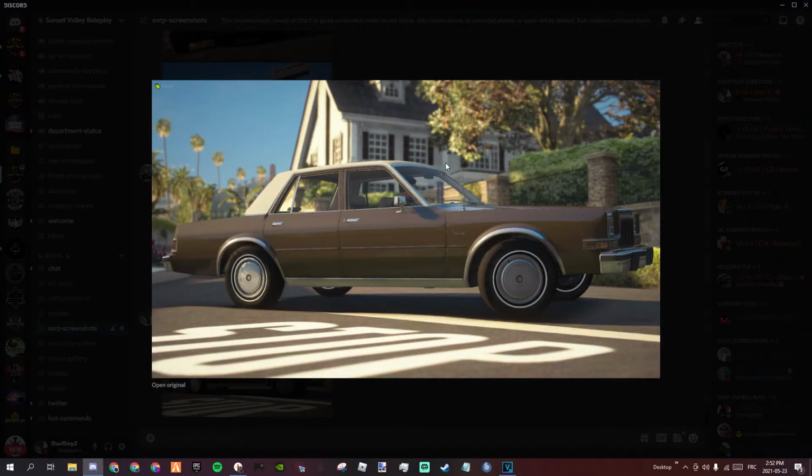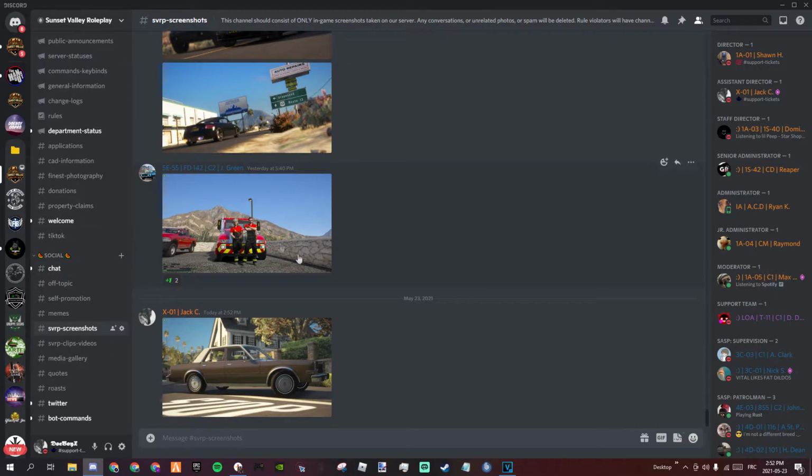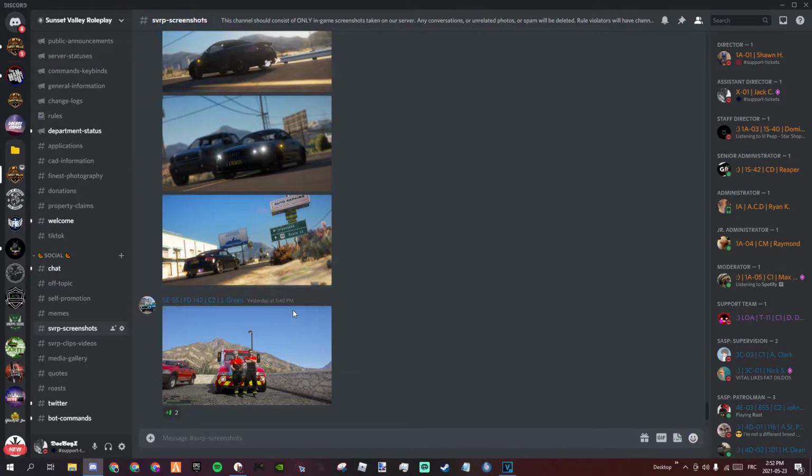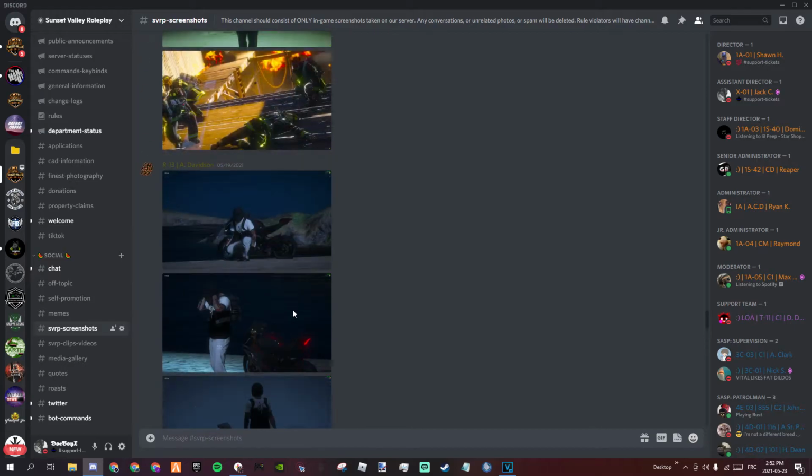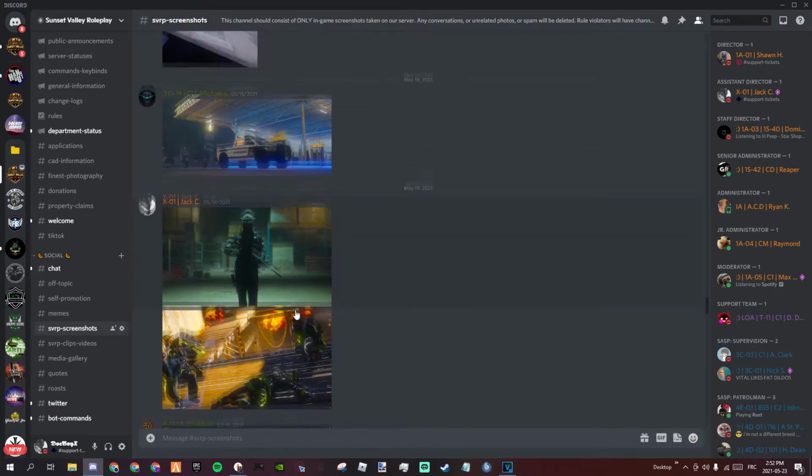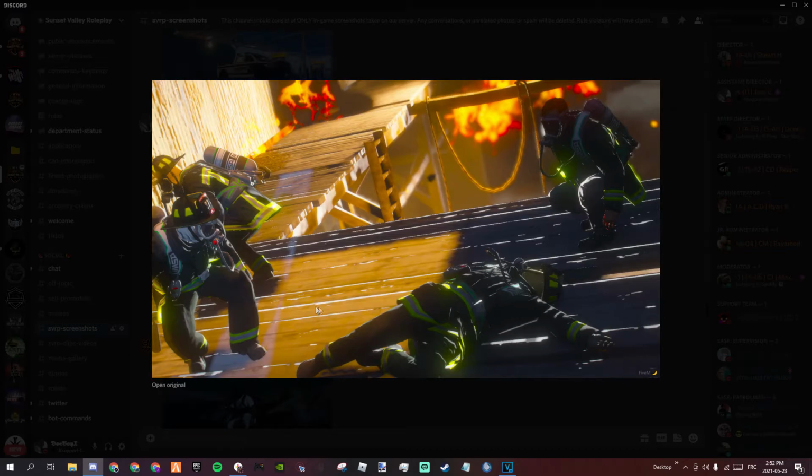Obviously, when it comes to screenshot taking, this is a basic screenshot. This is just a screenshot of a car. But if you can master opening up your Rockstar recording settings within game quick enough, and get pictures of like being on scene, that'll really make your screenshots stand out even more. For example, this is a screenshot I took a few days ago when I was role-playing as a firefighter and got my foot stuck in the cracks of these boards here, and people were coming to rescue me. This is a good live action screenshot here. This is something that'll be featured. That'd be a good example of something that'd be featured right there.